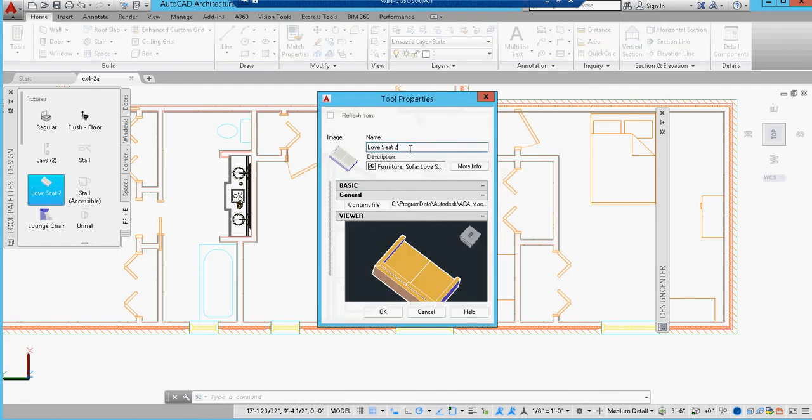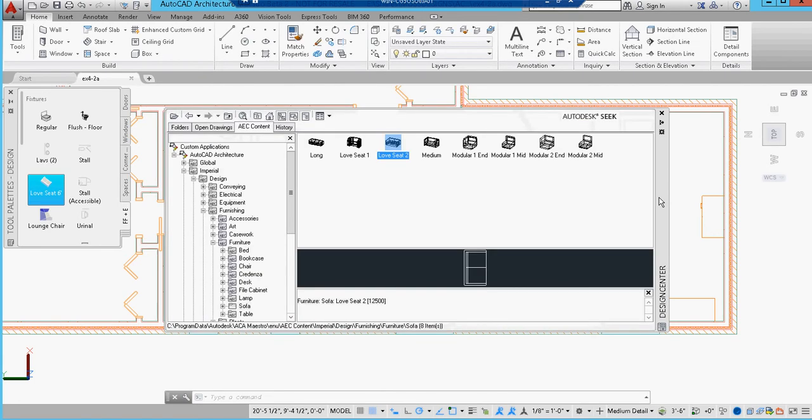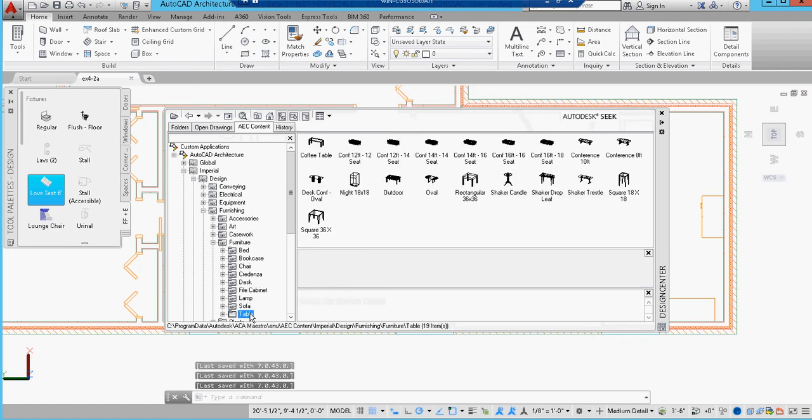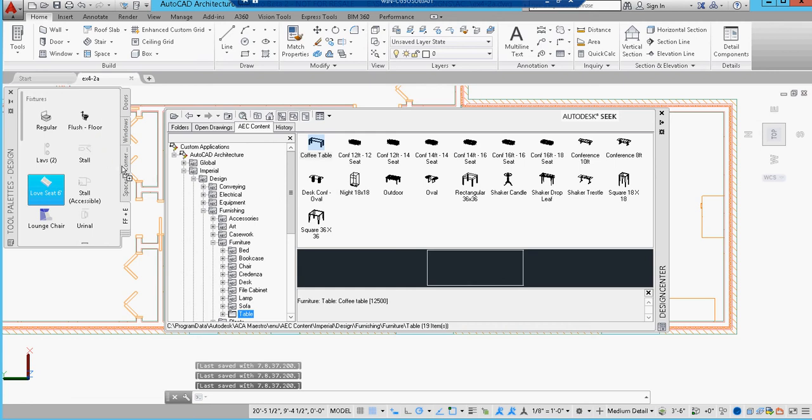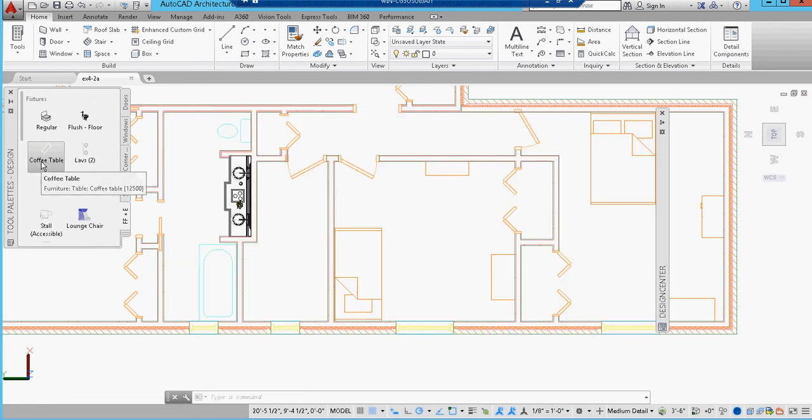I'm going to change that to love seat 6 feet. Okay, say OK. And then I'm going to come over here and go to table. And I'm looking for my coffee table. I'm going to drag and drop that over. So I've got a coffee table there.